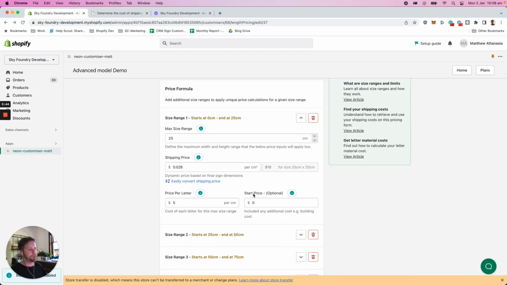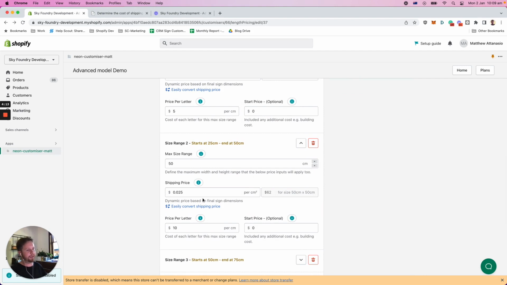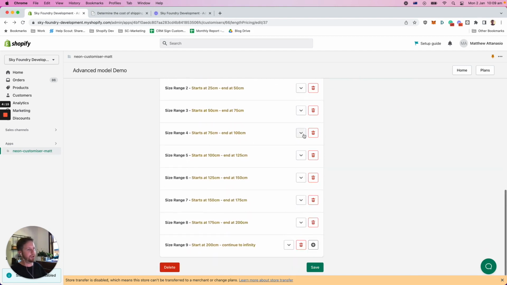Now, when it comes to start price and that kind of thing, I would definitely recommend using this example. I just haven't, but you'd probably want to lock in a particular price, because from a customer's point of view, to start this build process and build these custom signs, you probably want to lock in a bit of money just to get that all started. And in this kind of scenario, what I've done is I jumped the letter price.